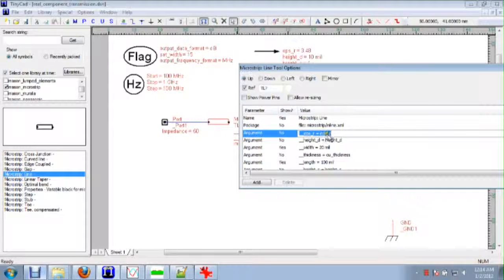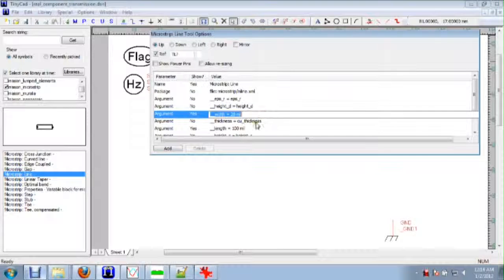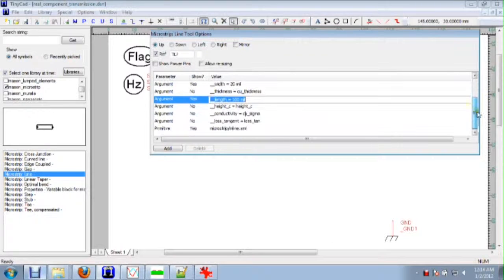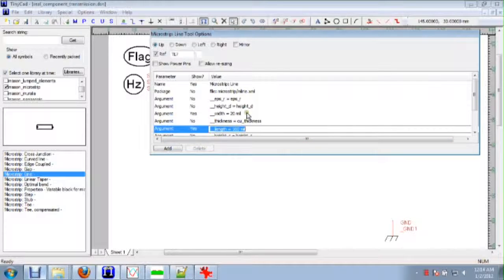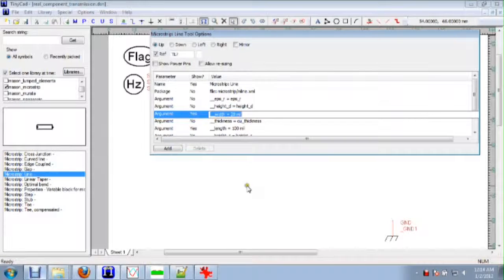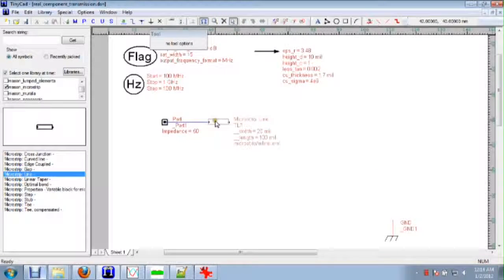Now if you wanted to, you could hard code instead of having EPSR, this 3.48 defined as a variable. You could just modify this to be 4, 6, whatever. So we have some width and some length. Those are the only parameters that are going to commonly vary for this microstrip line. And of course we can have units on those. And so this is what I call a dynamic component. The values are generated algebraically but on the fly, so you could pretty much have any width or length value as long as you don't break certain assumptions.